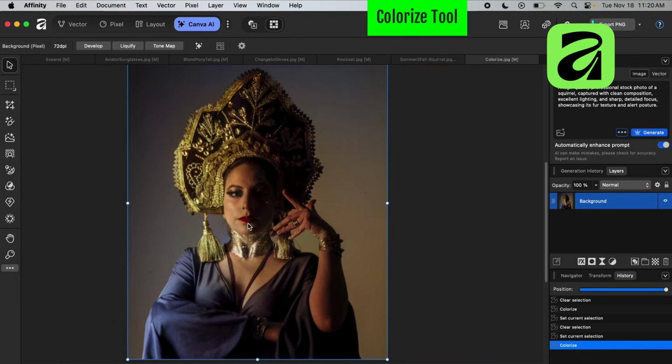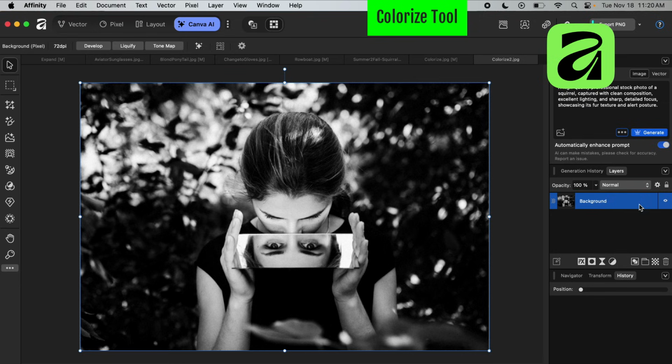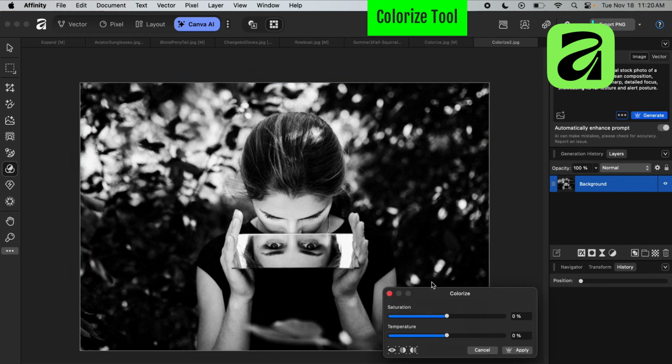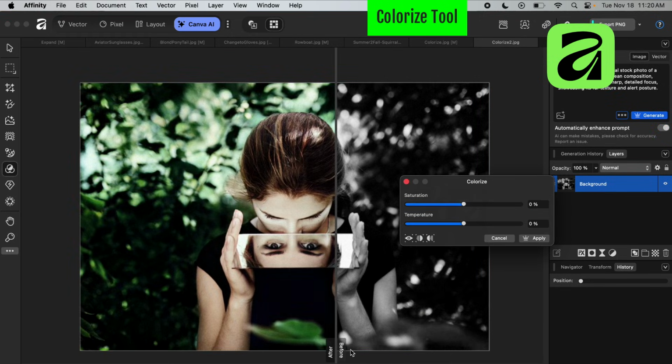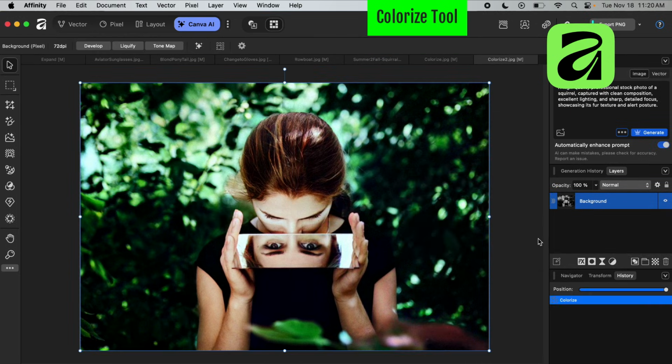I know that Adobe has something similar to this, and we could do a direct comparison, but let's try it with one more photo. Here's another photo. Let's see how it does. I'm going to select the photo, go over to Colorize. We're going to do some kind of before and after so we can see. I like being able to drag this. Adobe does not have this, so this is probably my favorite thing that Affinity has that Adobe doesn't. Let's warm the temperature, not too warm. I kind of like it a little bit cooler, so you can have cooler and warmer. Saturation, of course, it's already desaturated, so I want to kind of really bring out those colors. And I'm going to apply.